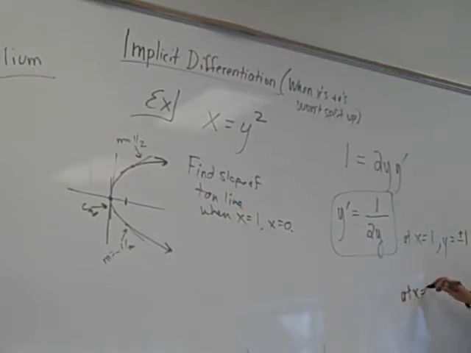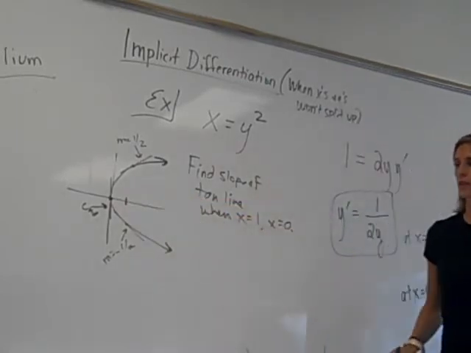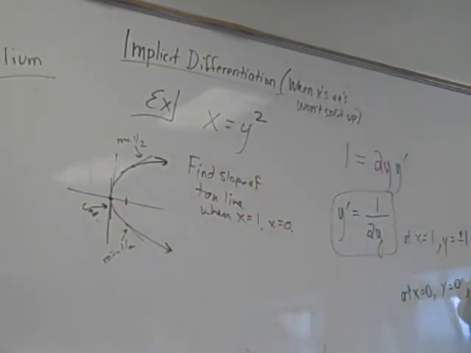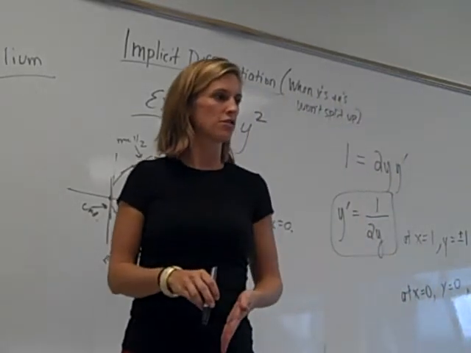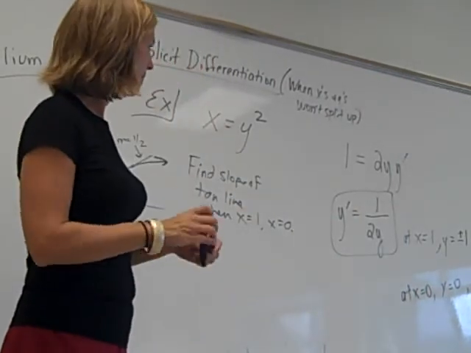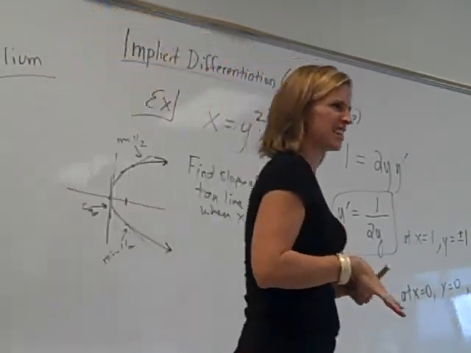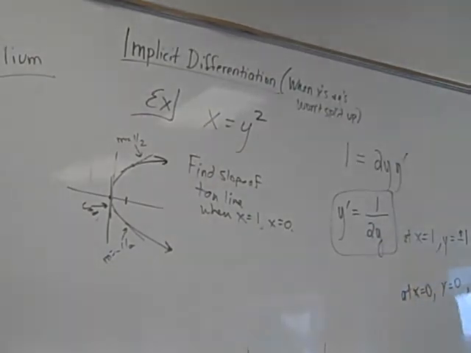And then at x equals 0, what's y in the original function? 0, right? At x equals 0, y is 0. I have a point here at (0, 0). So if I plug that in, y prime is 1 over 0, which is undefined. And that was good. Because at the origin, we said it looks like I have a vertical tangent line, so the derivative should be undefined. Kind of get it? Let's see if we do one more. Let's do one more hard one.